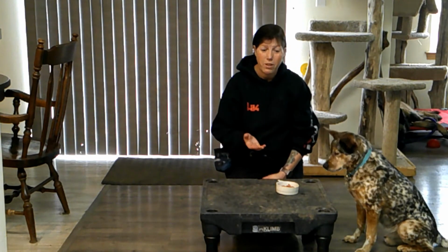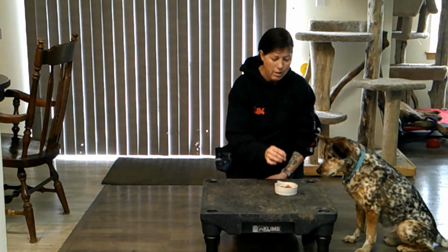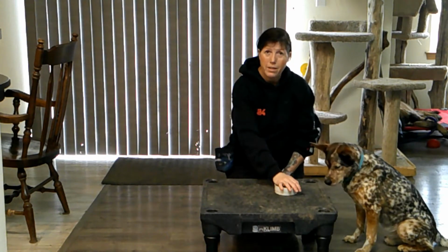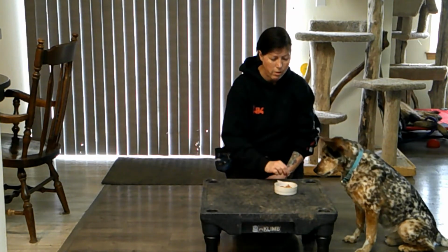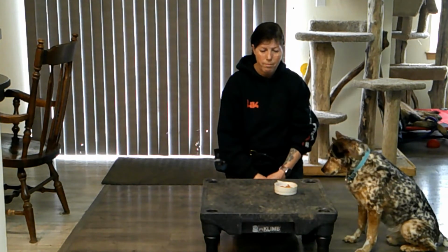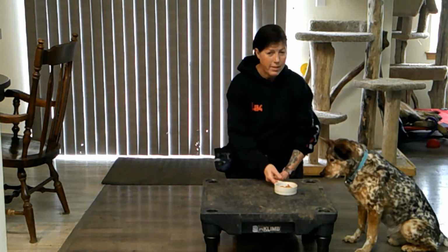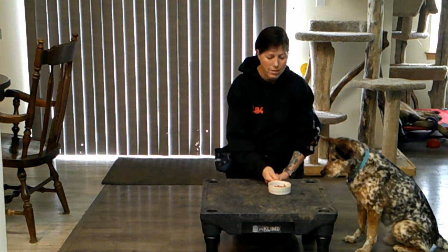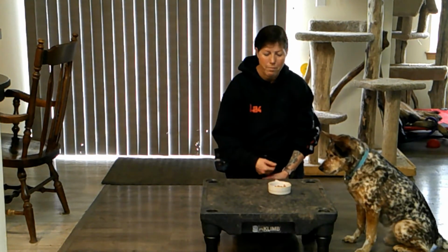We're still not using words. Now we're going to take a treat out of the container and we're going to put it here. Oops, has to go back. Do you see him reaching for it? So now we're going to go back to there. Yes, now you can have that treat. Still, he's choosing not to go for the hot dogs. As you notice, he started stretching, and I moved the hot dogs away.